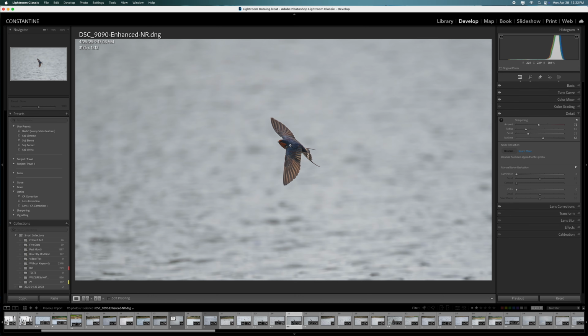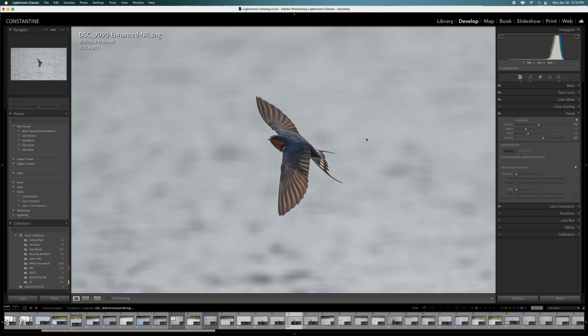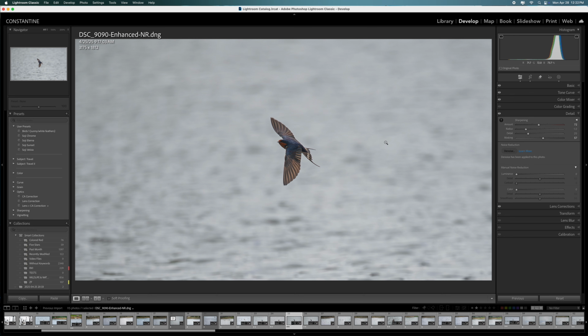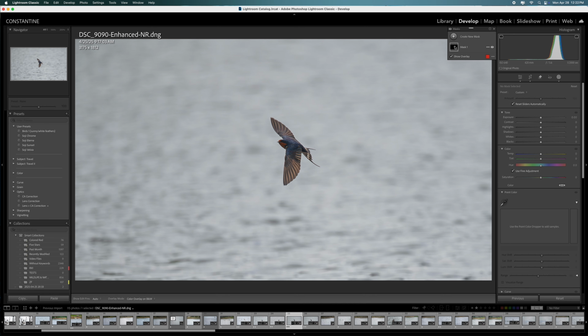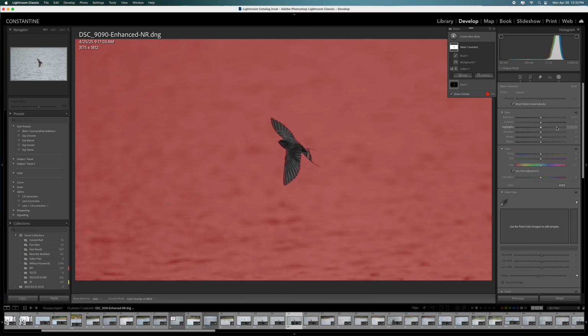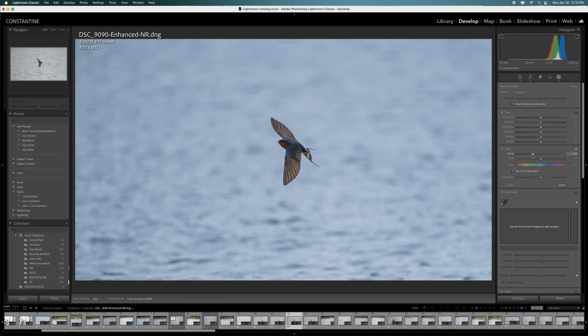And yeah, now it looks pretty good. I actually love this image. So yeah, this is one of the images that we were talking about. And on this one, I did a mask for the bird, I can either invert this mask and duplicate it, and that will select the background, and I can work on the background and make it a little bit bluer because he was over the water, or a little bit more yellowish, like it was a little bit of a sunset or sunrise.